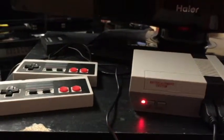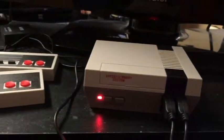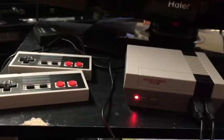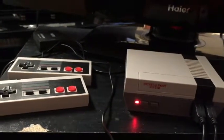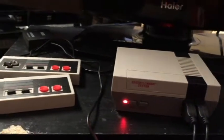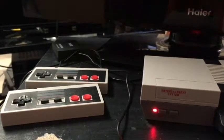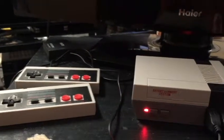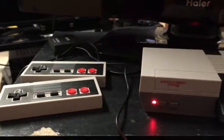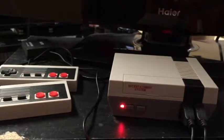So this was my review of the 500-in-1 Nintendo Mini System. Some people like it, some people don't. I'm indifferent. I don't miss the 70 bucks, but it's been a fun experience. A little disappointing that they redid the list of 313, so it's really not 501. That's a little bit of misleading advertising there. Sure, it has 500 games, but when 170 are repeated, you know, it's kind of crappy.